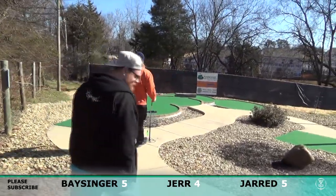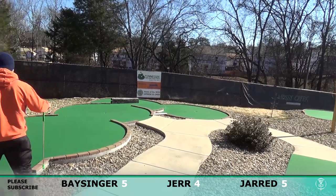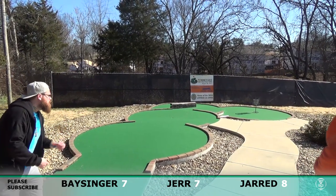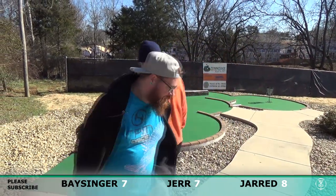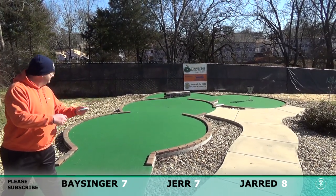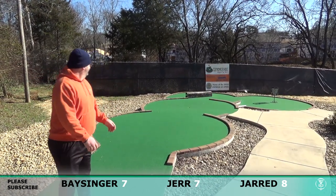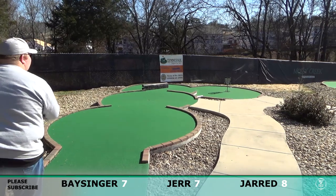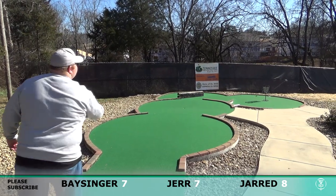Got it. Oh! I'm not going to lie, that was impressive. So what do we do on these? It still goes to the final hole, right? Yes. I still have to hit the basket here and then move down there. Yeah. That bounce. I didn't cut so much and then hits it and rolls. Yes, sir. Woo!